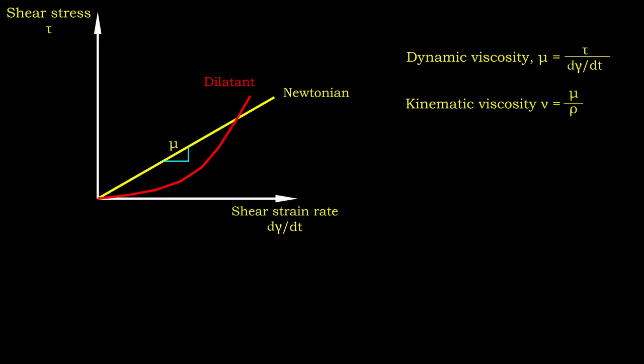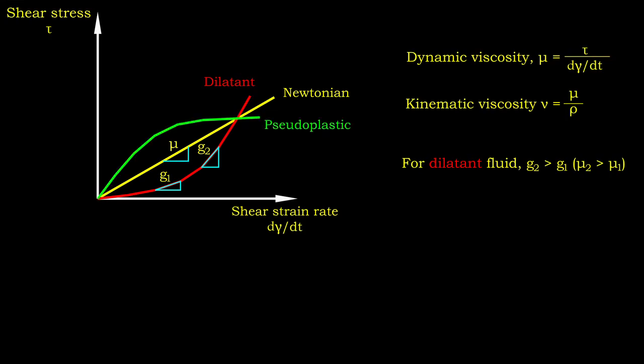We may also find non-Newtonian fluid, where the correlation between shear stress and shear strain rate is non-linear. We call such fluid dilatant when its viscosity increases with shear strain rate. The harder we push a dilatant fluid, the greater its resistance against the flow. Non-Newtonian fluid that behaves in the opposite way is called pseudoplastic fluid. For this kind of fluid, the harder we push, the faster it flows. Nonetheless, in fluid mechanics, we always deal with Newtonian fluid.